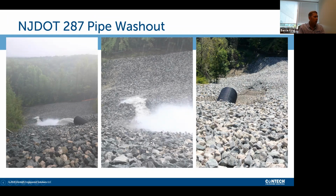One thing that I want to point out in that center picture, you can see the Ajax in the forefront, but down the slope, you can see where the stream's trying to find its outlet, right? Well, there was a second phase to this because the Ajax were actually continued all the way down where they wanted the flow to go. They wanted the flow to be directed to a certain area. They didn't want it to find its own channel once it got off the initial phase. And so what we saw was a continuation of this based on the success of the uphill units. A very good success, saved hundreds of thousands of dollars in mitigation.